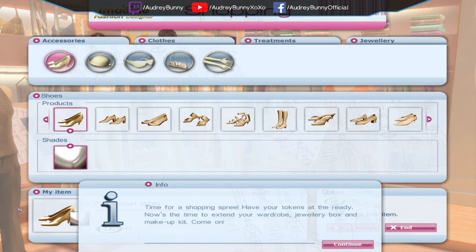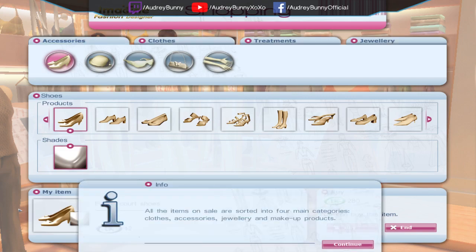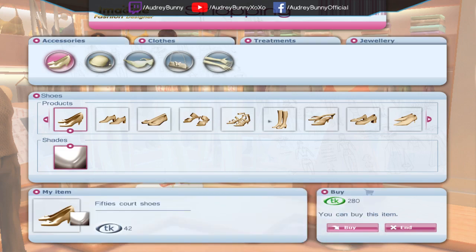Okay, time for a shopping spree. Have your tokens at the ready. Now's the time to extend your wardrobe, jewelry box, and makeup kit. Here's where you can swap the tokens you've won for new clothes, accessories, jewelry, or makeup products for your future workshops. Okay, we don't have to read that.